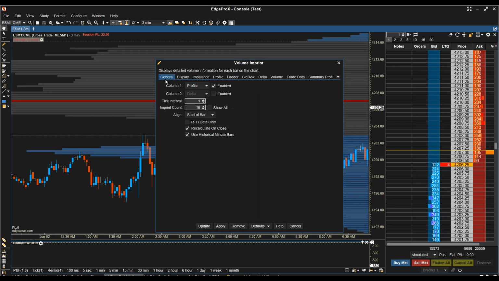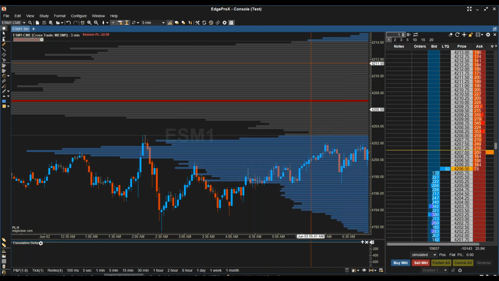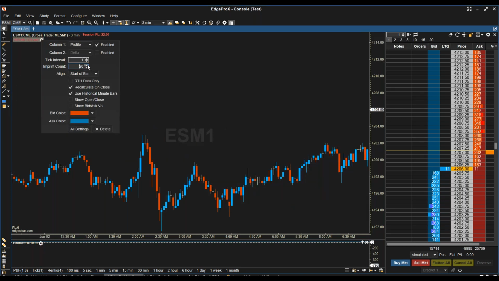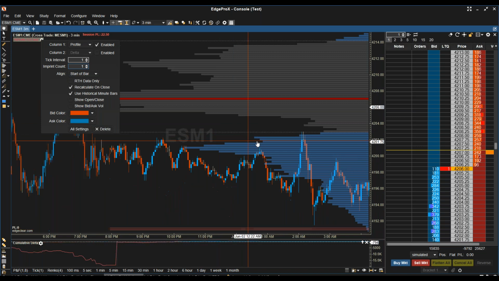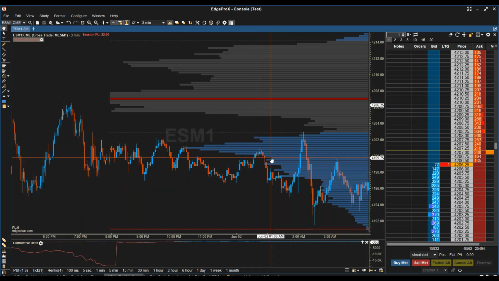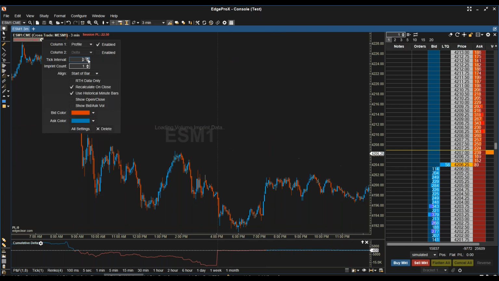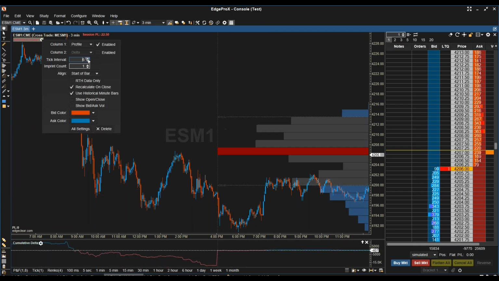The other way I would check is your imprint count might be really small. So the smaller my imprint count is, the shorter the time frame it's pulling from, making the bars thicker since it's pulling from a smaller time frame. So I would try upping, there you go, that's height. So your tick interval.